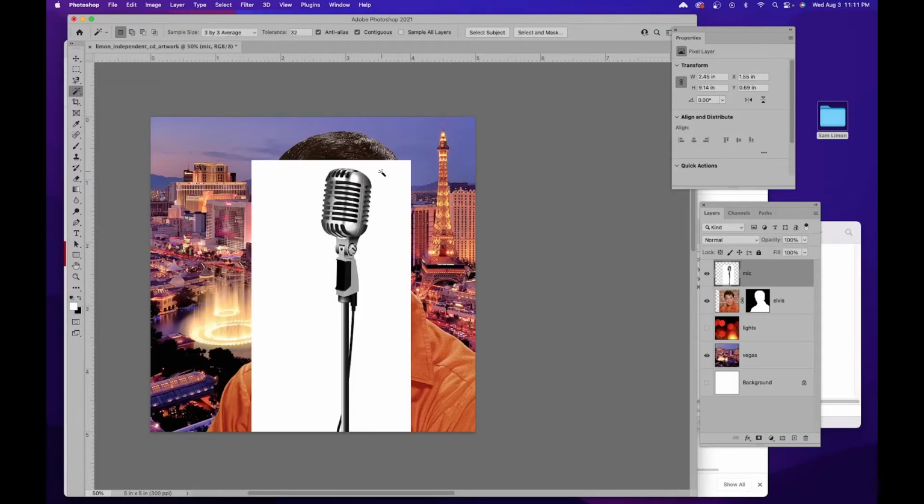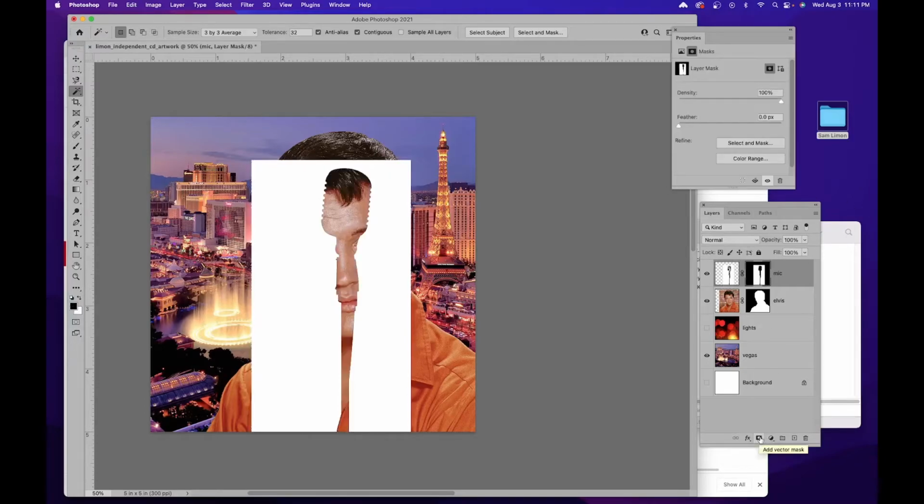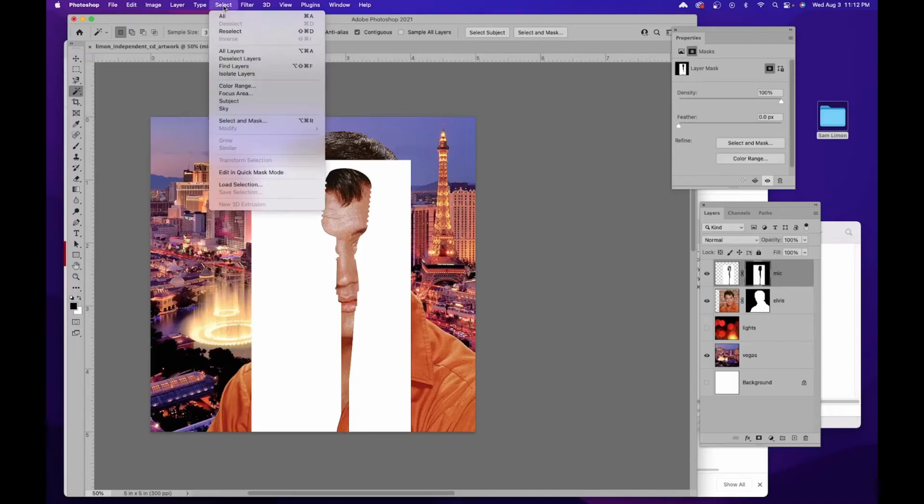So let's click on the white and then click on the layer mask. And actually what it did is it inversed it, so it hid the microphone and it's showing the white. So what we can do is make sure we're selected on our layer mask right here, and then go to select and then click on inverse.